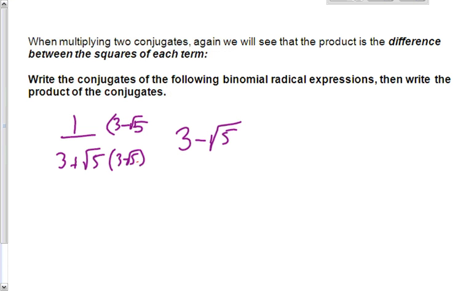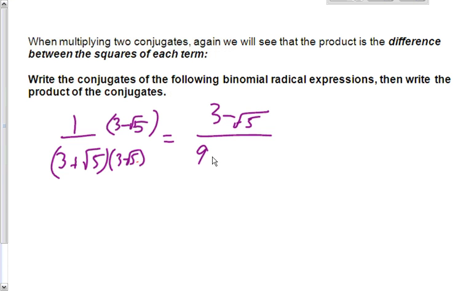you're going to see, normally you have to first, outer, inner, last this. You've got to distribute this. But when you distribute, the top is easy. The bottom, 3 and 3 are 9. The outsides are minus 3 radical 5, and the insides are plus 3 radical 5. Well, that's a nice little thing. And by the way, this is minus 5, radical 5 times radical 5. These go away. And that will always happen if you use the conjugate. That's the whole point. So really, it's just the 3 and the radical 5, and we square them and subtract them. So it's 3 minus radical 5 all over 4.